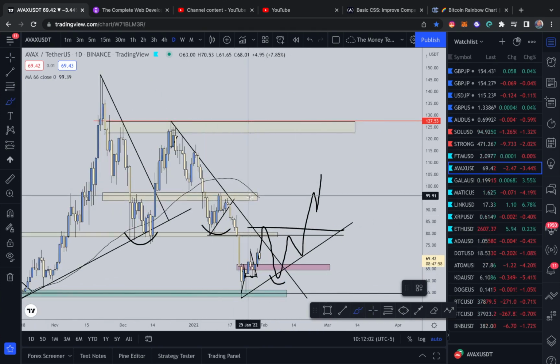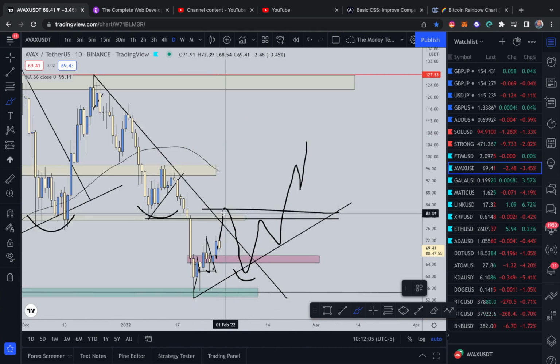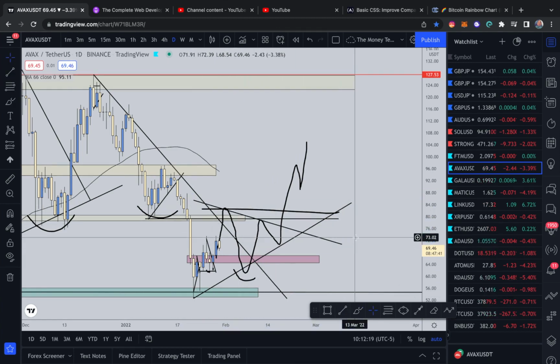Okay, sorry for the rant, but I would need to see, this would be a lower high, and this would be a higher low. And this would be another higher low, and then we still have a lower high. So essentially that means this would be almost like a triangle. Pardon me, I don't really know patterns. Don't sue me, don't fight me. But this is just me drawing interest in price action, because price sometimes be doing some interesting stuff, right?